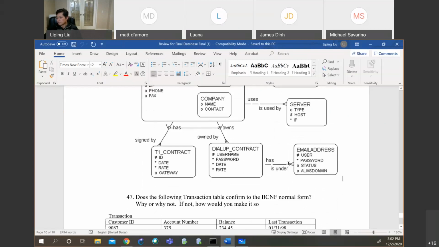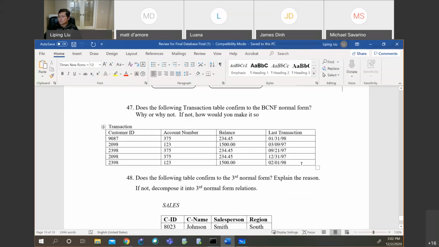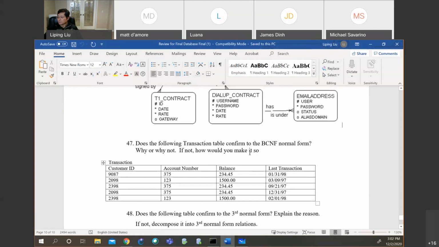And there's also a weak entity, okay? And then we have tables regarding first normal form, second normal form, third normal form. Those we just did in the second exam. Hopefully you still have a fresh memory. Let's just do one thing here. For example, look at this table, okay?